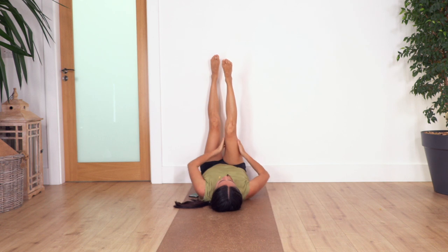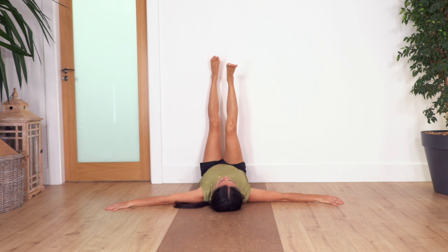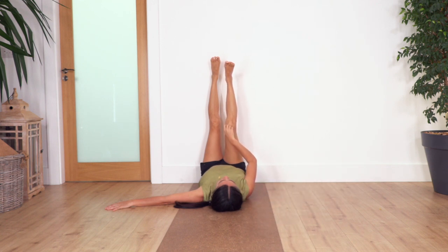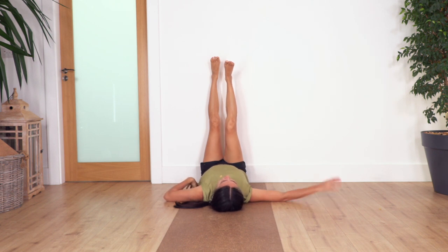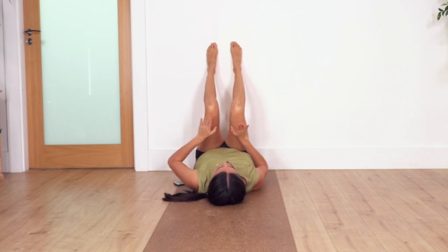Breathe in and release. Change to the left leg — move it closer to you as far as is comfortable. You can hold the leg or rest your hands on the ground. Flex and point your foot to help you. When we move the leg away from the wall we can feel the contraction of the tummy — we need certain effort here. Focus on your breath. Note the difference from yoga flow or Hatha yoga — in this style we hold the pose longer.